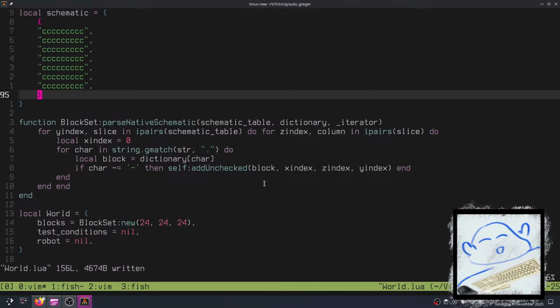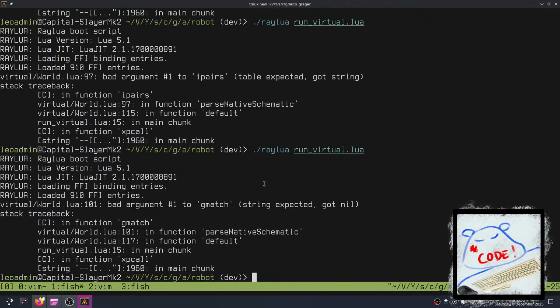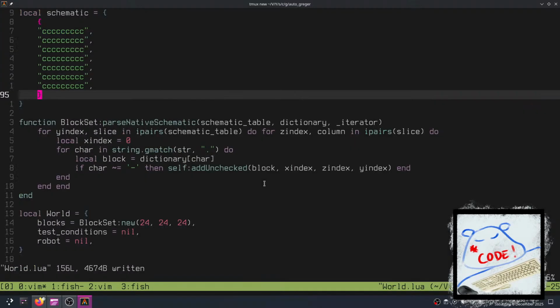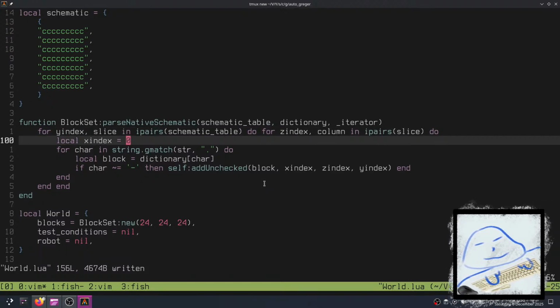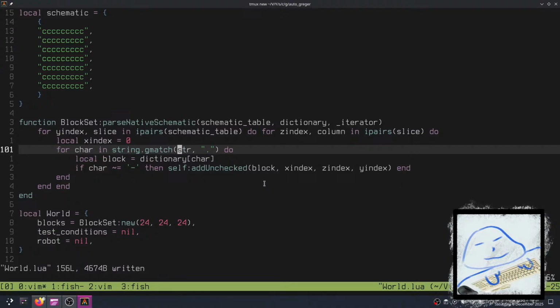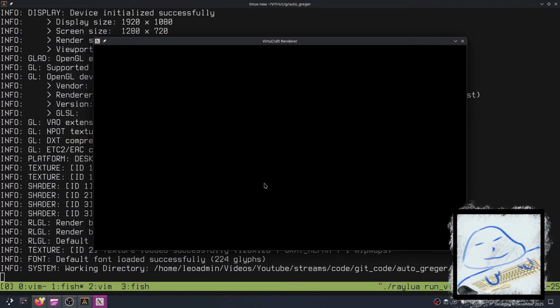It was human error, I think. Yeah, it was human error. So let's see. Now it's expecting a string and not getting a string. That's very, very fun. It gets a slice, it gets a column. Oh, because I have written it as str and it should be column. It was written while I was kind of ill, and there you are.